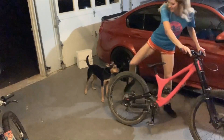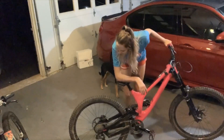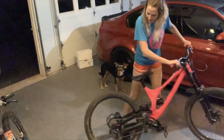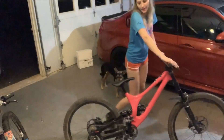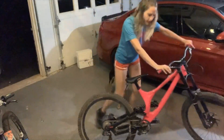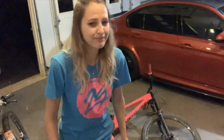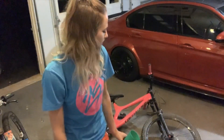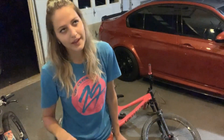Yo guys, I fixed it! My brakes are brand new again — would you look at that, it freaking worked! No more squeaky brakes for Gabby! Finally, I have working brakes! I'm glad it only took a few minutes. So this trick works: use a little bit of rubbing alcohol, have either some sandpaper or a file, file down your brake pads, clean everything off with rubbing alcohol, and you're good to go.